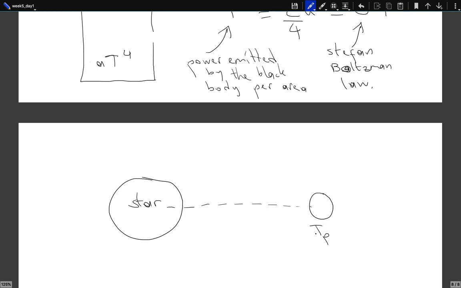Well, not really. You see, the amount of heat it absorbs is proportional to its radius squared, because its cross-section is proportional to its radius squared. The amount of heat emitted is also proportional to the radius squared, because it's the total surface area. When you equate the two sides, the amount absorbed to the amount emitted, the radius just drops out. You don't need to know the radius of the planet. It only depends on the temperature of the star and the distance from the star, not on the size of the planet.